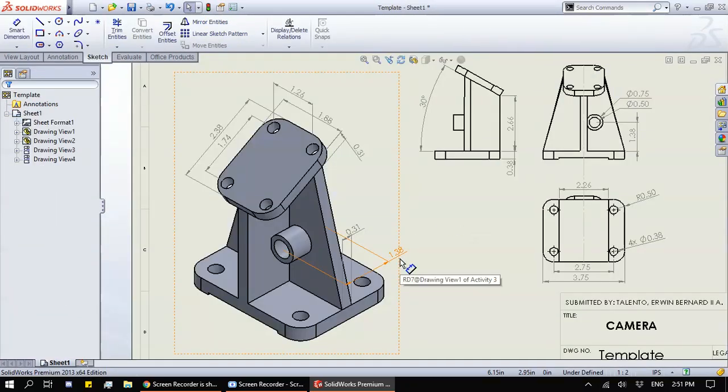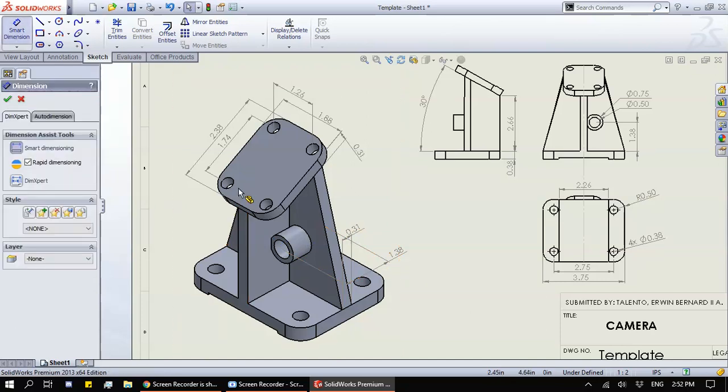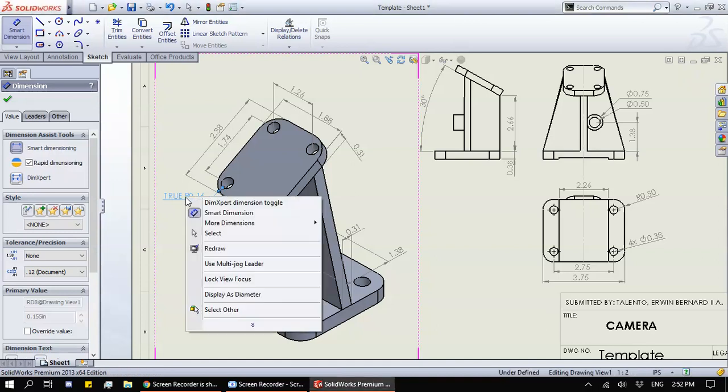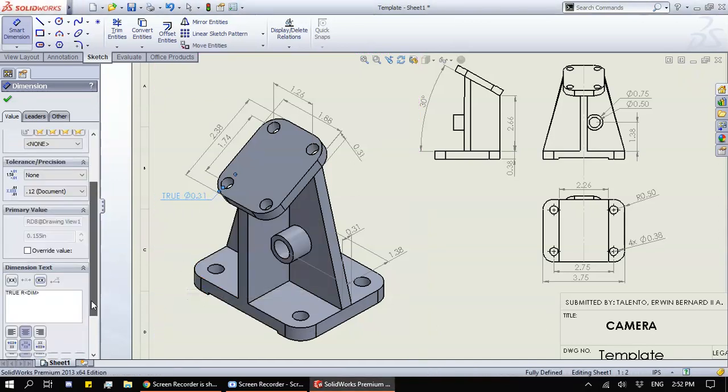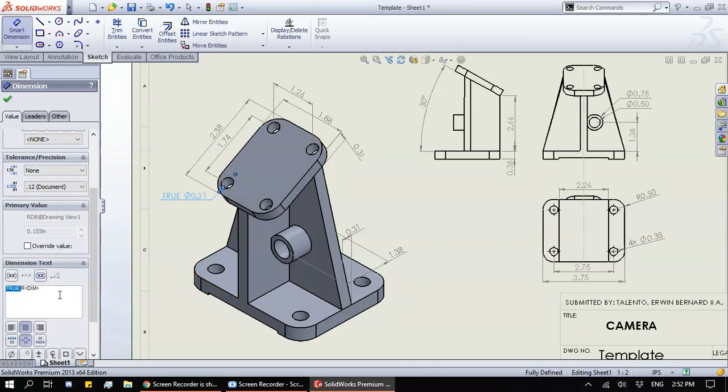Okay, now that's settled. There's a few more that we need to consider, like the circles here. We need to display it as diameter and change it into 4 times because there are 4 circles.